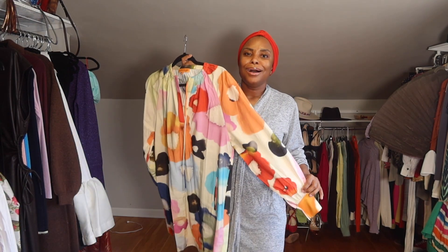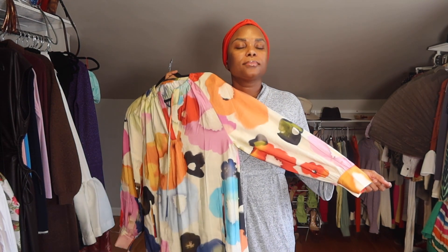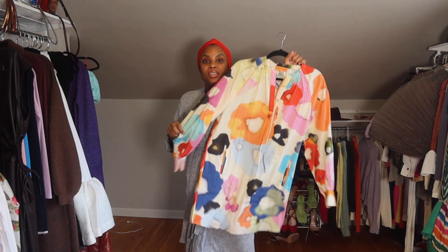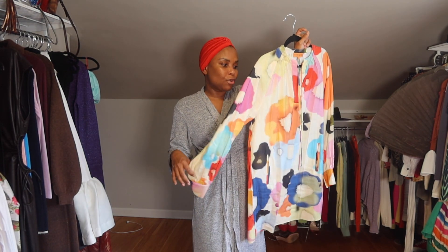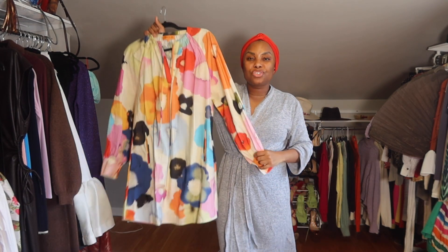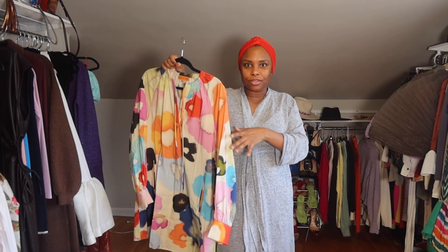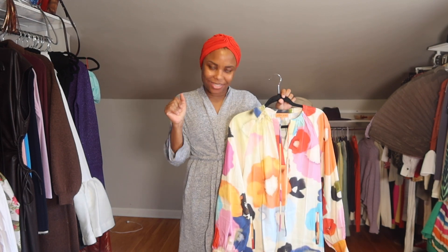A nice shift dress — stop playing with it. This baby is about to be on high rotation. I've already worn this on a lunch date with one of my girlfriends, and easy breezy is really what we're going for. This dress gives color and shape. It's a shift dress, so it's not too tight on you. If you want to eat to your heart's delight, this is it. A really nice short shift dress will always seal the deal.